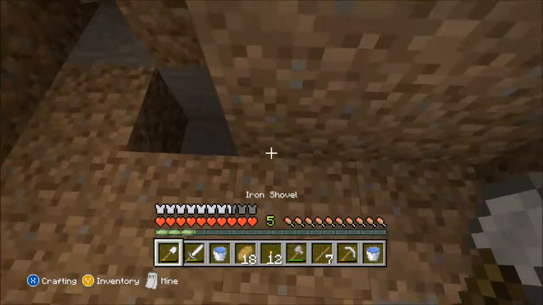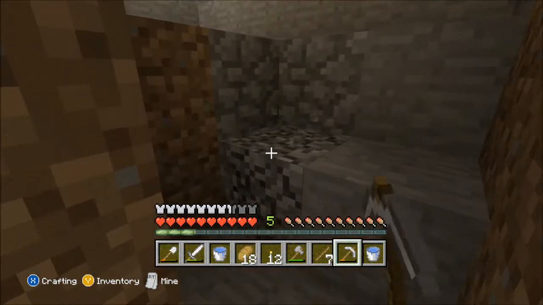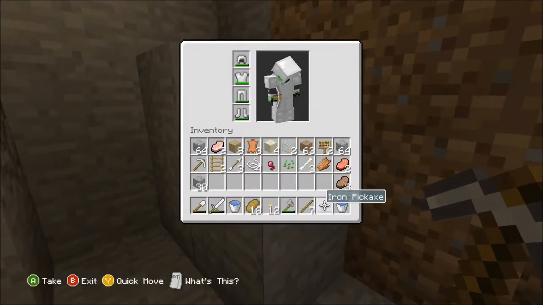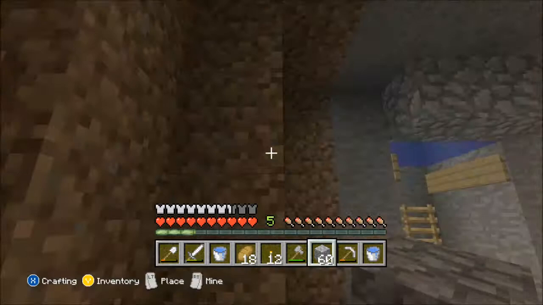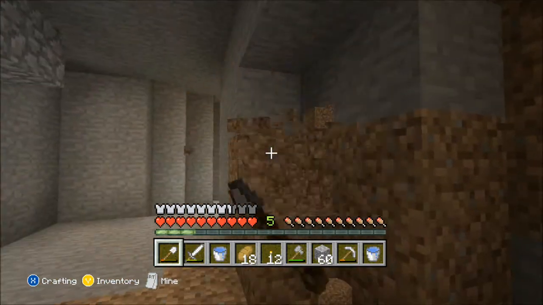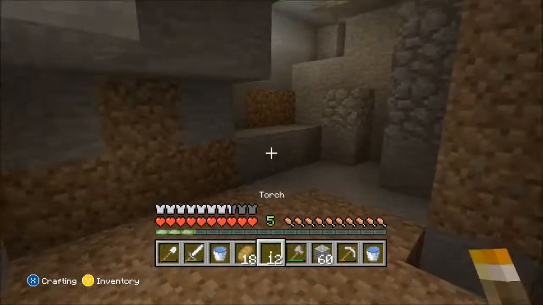Okay, so what I want to do really quick is, by the way, this thing's gonna just be really disturbing. Let me see. Put cobblestone. Get this out of my way. Oh crap, my shovel is nearly gone. Okay, that'll do.